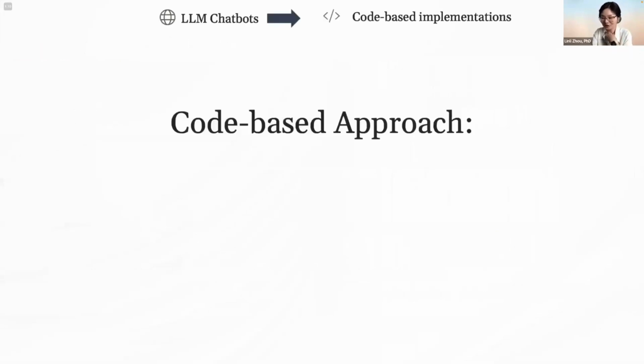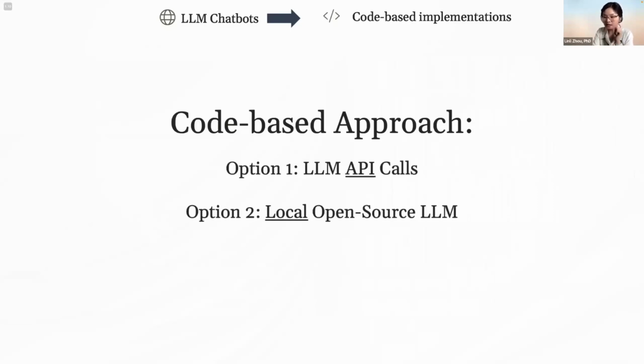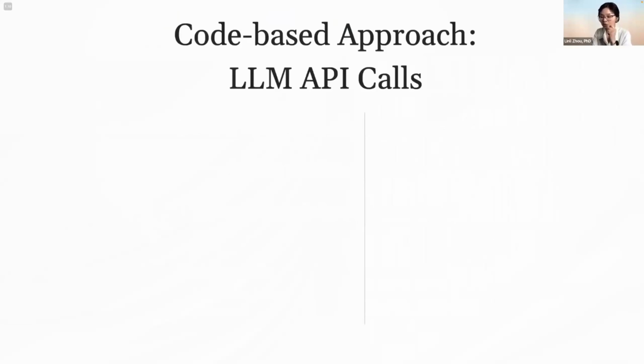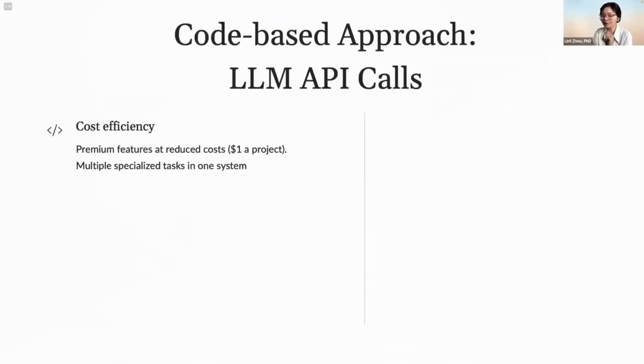Now, that's why let's move to the second approach, which might be a solution to some of the limitations we've talked about from the chatbot approach. The second approach includes 2 sub-options, calling the API and local deployment. We'll dive deeper and explain what that means. So the API approach is cost efficient. It offers you access to premium features and the latest models at reduced cost. It's charged by usage. From my experience, a simple project might cost only a few cents, not even 1 cent, to a few dollars, around $1 in that range.